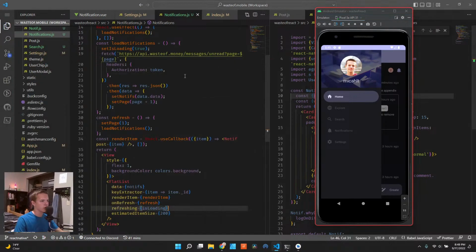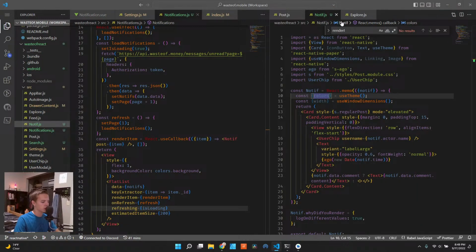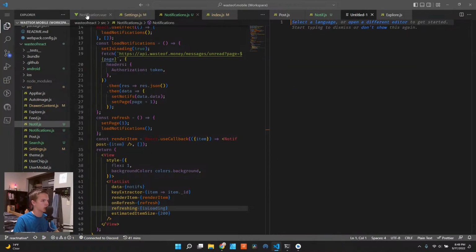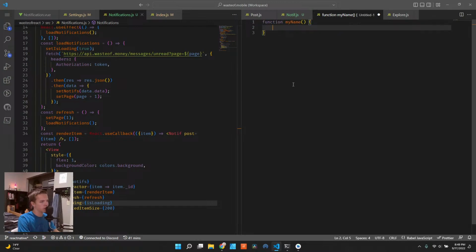Okay, so yeah, arrow functions. These are fun. In JavaScript, there are many ways to write functions, but my favorite way of writing functions is this. You can write function, my name, and then write the function body there.